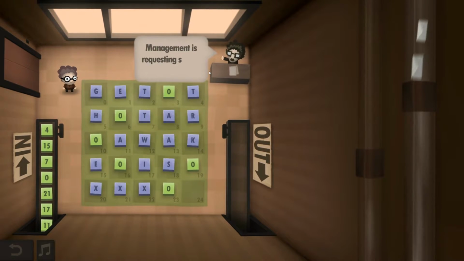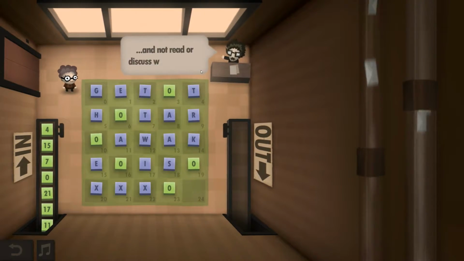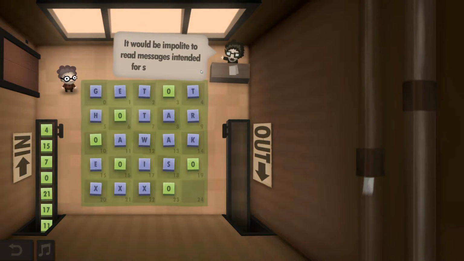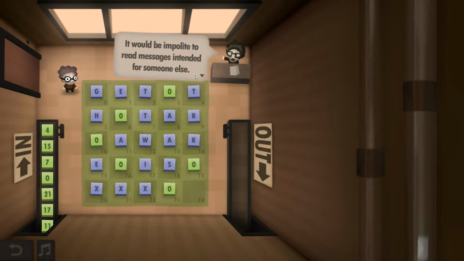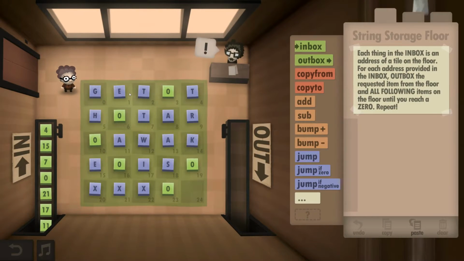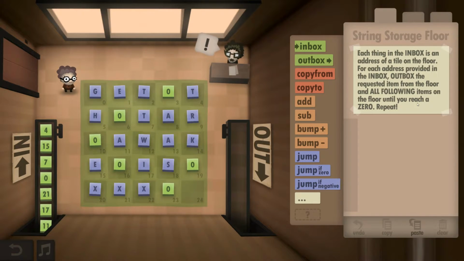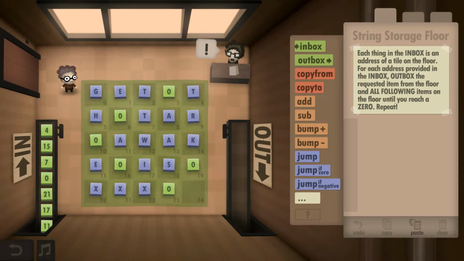Special covert assignment. Management is requesting strings from the floor. Let's process the strings and not read or discuss what they say. It would be impolite to read messages intended for someone else. And forbidden. Each thing in the inbox is an address on the tile on the floor. Outbox the requested item from the floor and all following items until you reach a 0. Repeat.